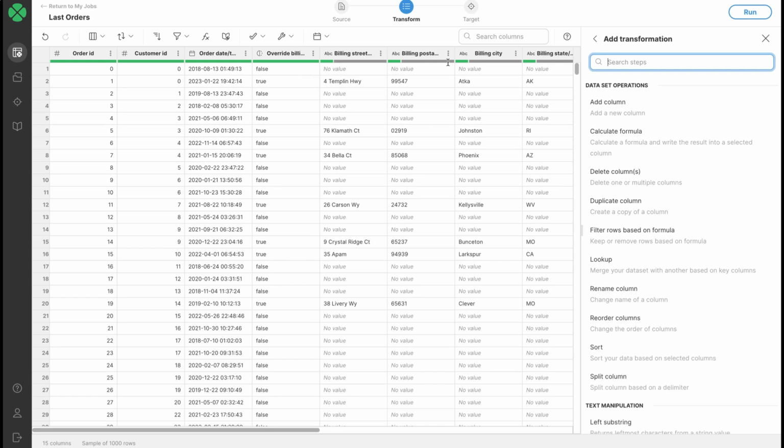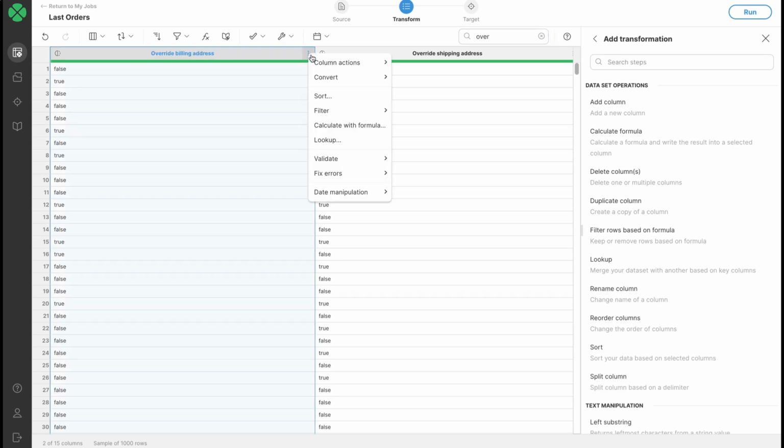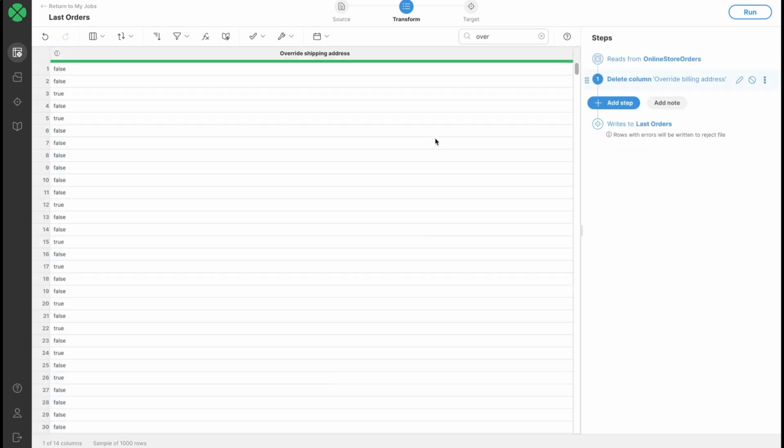Furthermore, you can search here over the columns. And when we are talking about the columns, when you go over it, you can see the technical fields and the full name, if it's hidden because of the small size of the monitor. And selecting the column, you can also choose some of the actions. So for example, here we can delete the column, override the link address. You can see that it's displayed in the steps here.